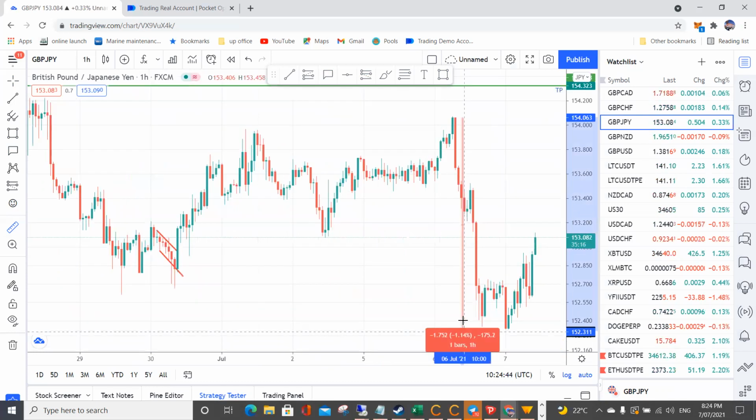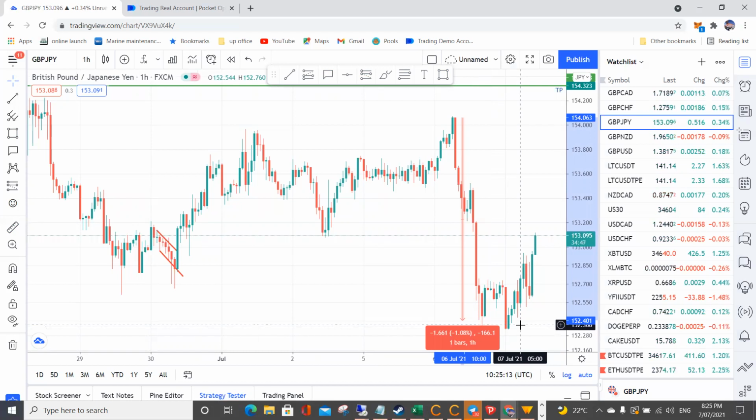Now what it's telling me is that from the top of my line down to the bottom is 166 pips. Now, if you haven't done too much trading yet, a pip might be confusing, and we might definitely have a lesson on pips, because that's a common question. People are always trying to relate a pip to a dollar value, and it doesn't have an exact dollar value.